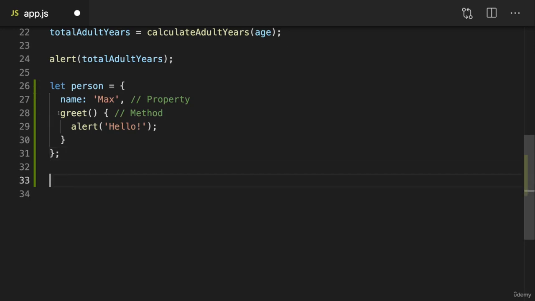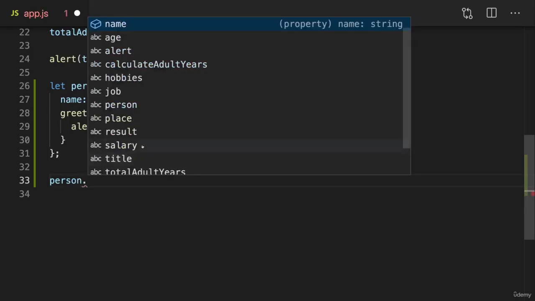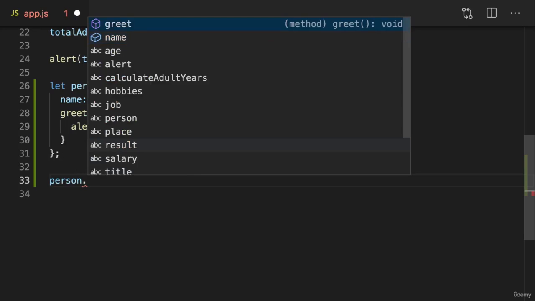But now the question is, how do we execute this function in this object? We don't execute it like this. That would be the function name, but just as you can't access the property like this, you also can't access a function just like this. That won't work. Instead, we do access a function in an object, so a method, just as we access other values in an object. By using that dot notation, we can access the object name, person, and then a dot, and then in here we have this greet method.